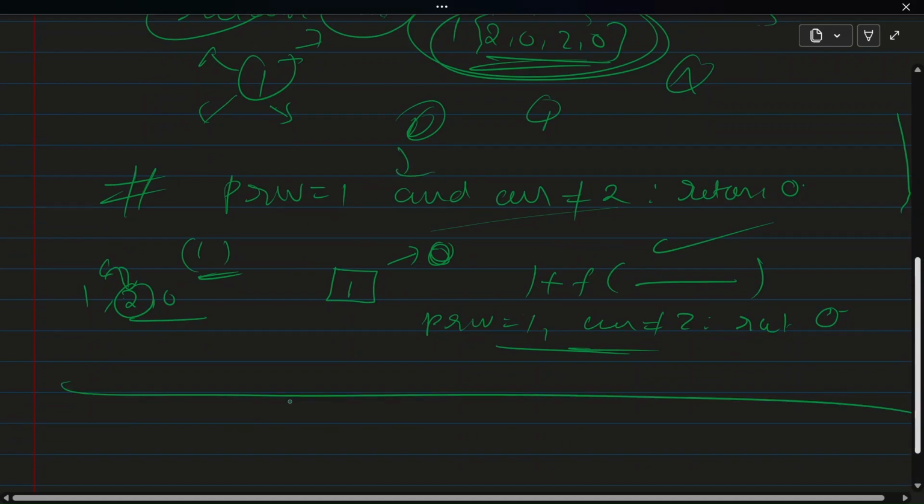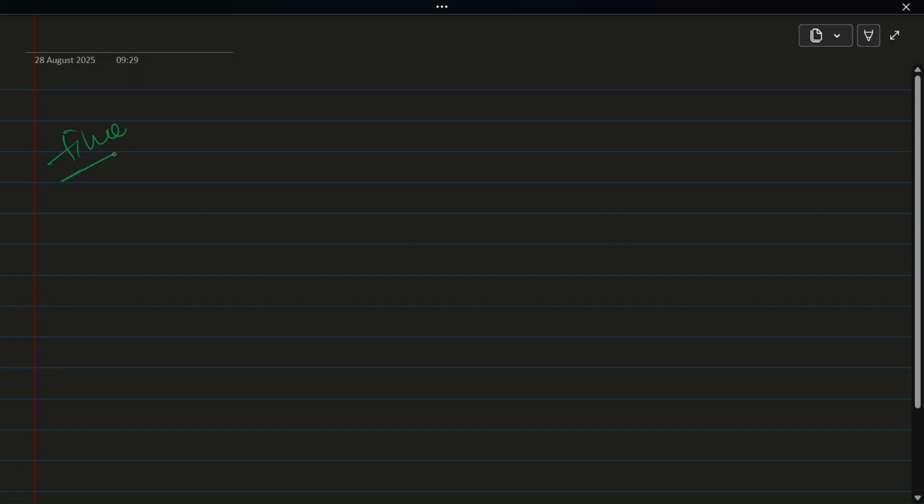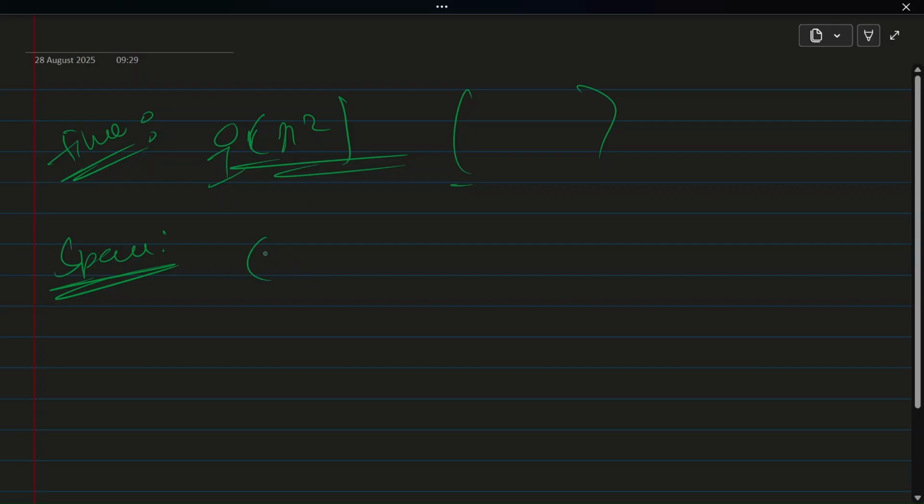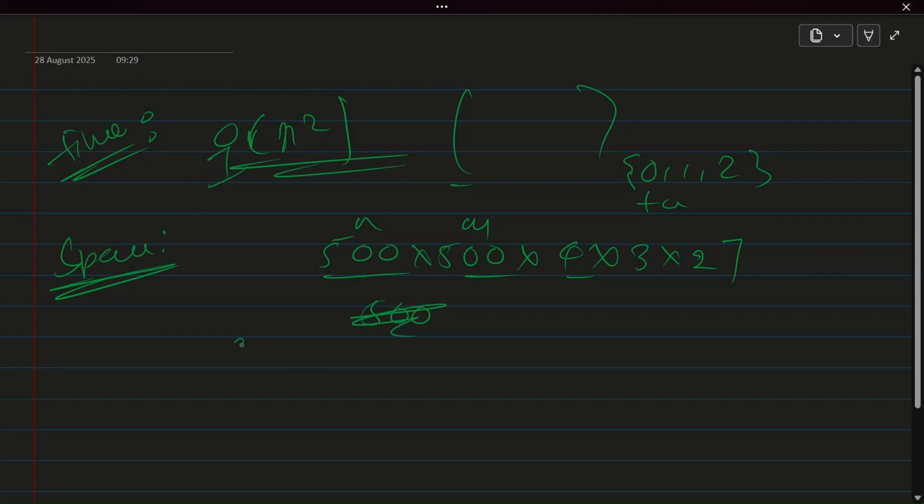Now let's discuss the time and space complexity. What is the time complexity here? As I said, this is just O of n square. We pass through all, because of memoization it will become O of n square. Now what is the space? Space complexity is, 500 for maximum n and m, and for 4 directions, and again the previous element can be either 0, 1 or 2, that is just 3, and turn or not turn. We can say this as O of n into m into, this is nothing but 20. This will be the space.